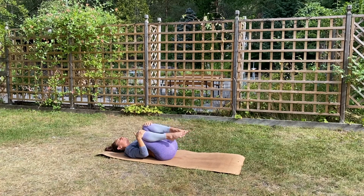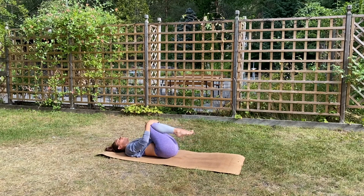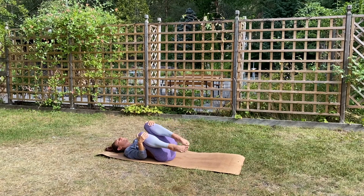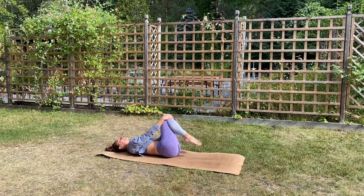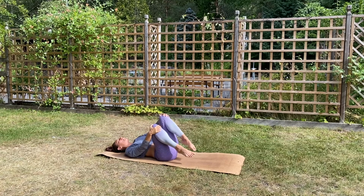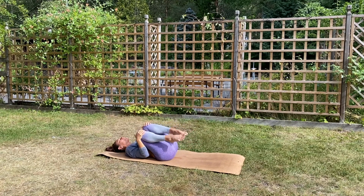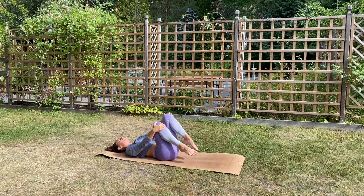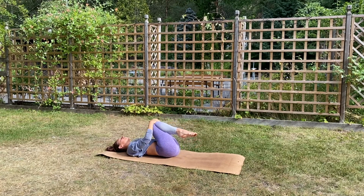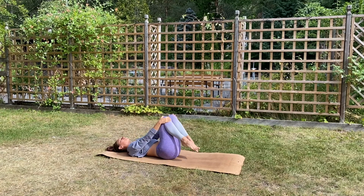And it's up to you if you want to do them a little bit bigger, a little bit faster. Go for it. It's your body. This is your way of just waking up, releasing some tension, releasing some stiffness, setting yourself up for a good day.